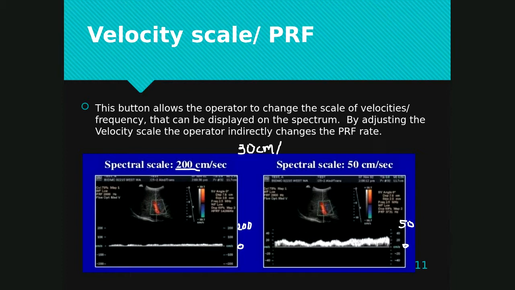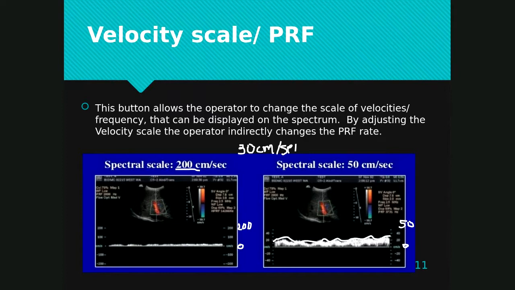So to appreciate the detail of that flow, you'd want a lower PRF or velocity scale when listening to slower flow like this. A range of about 30, it goes up and down from 30, 40, 20, something like that, has a little undulating flow pattern. We want to see it where we can appreciate all the different velocities.